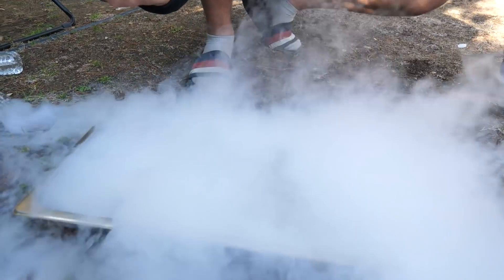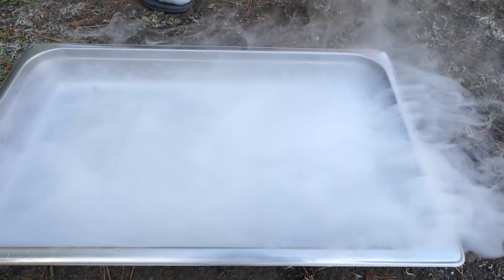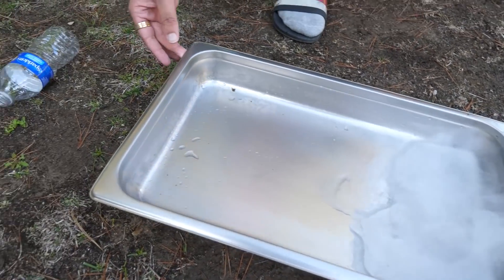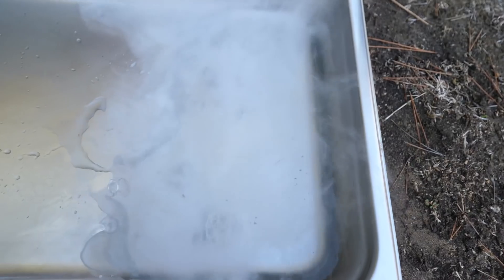Let's let it rest in there for a second. It's so cold it looks like there's a fire. You can hear it freezing - listen. Oh my god, is this going to explode? It's metal, it's not going to explode. Instantly, bro - less than 20 seconds. This is really cold, take this in. Instantly the water is freezing, you can already see the ice building up. This water didn't even make it over there. So it's safe to say, yeah, this stuff's pretty cold.